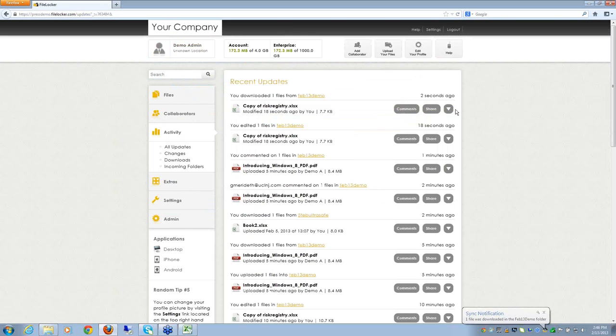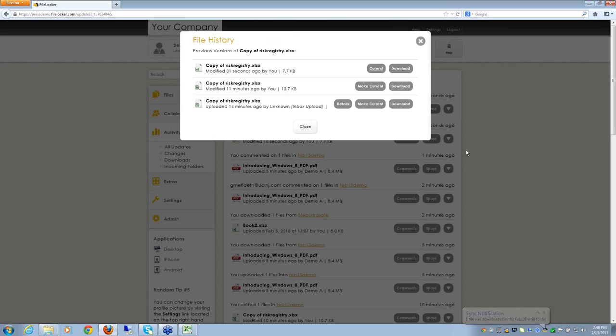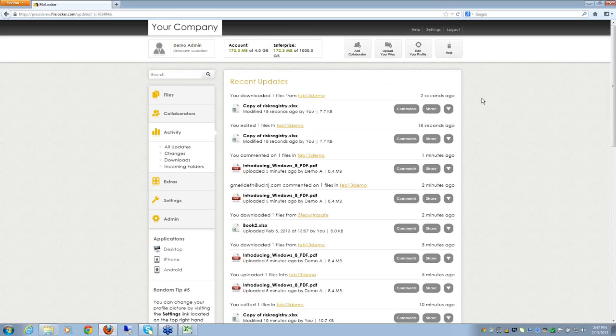So here it is. This was just downloaded, because I changed it in the cloud. If I view history, I can see that there are 3 versions, and I get a full audit trail. First it was uploaded, then it was modified, and then it was modified again. Let's say I don't like the change, like I don't like that yellow that I made, I can make this the most current, and then everyone will re-download the most current file. So again, it solves the issue, if you've ever worked on projects with people, of having a central repository of files.